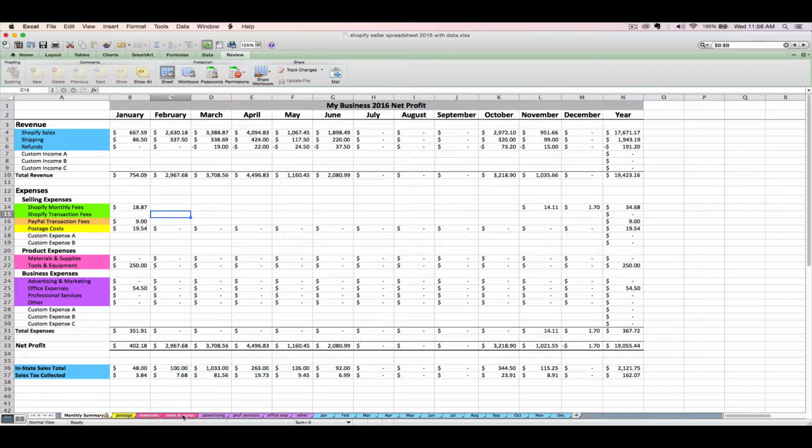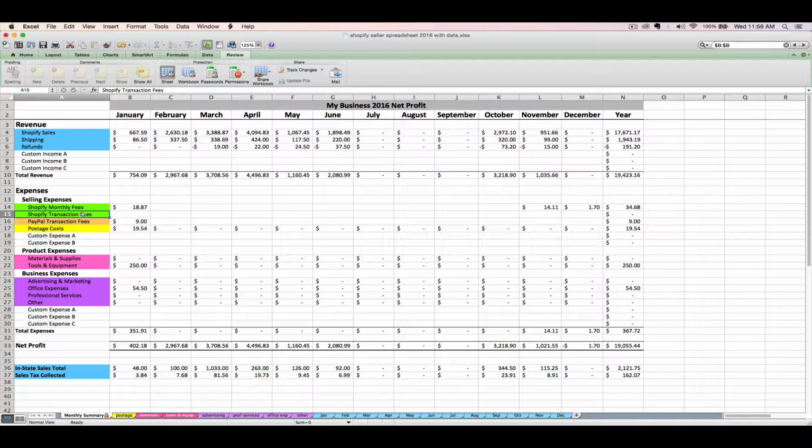These are tabs, and they are color-coded to match what row on the monthly spreadsheet they're going to populate on. Your green Shopify monthly fees and transaction fees are going to be entered after we look at your Shopify invoice, which we'll cover how to do in the next lesson.